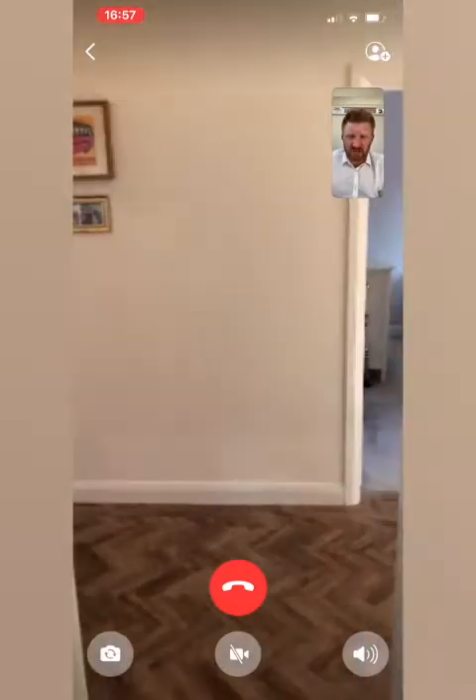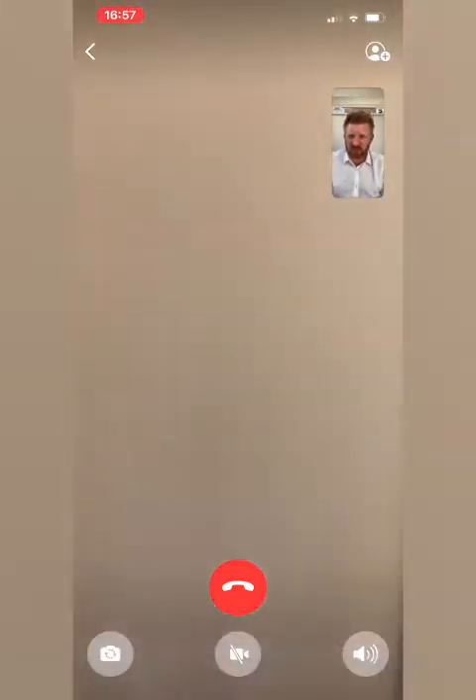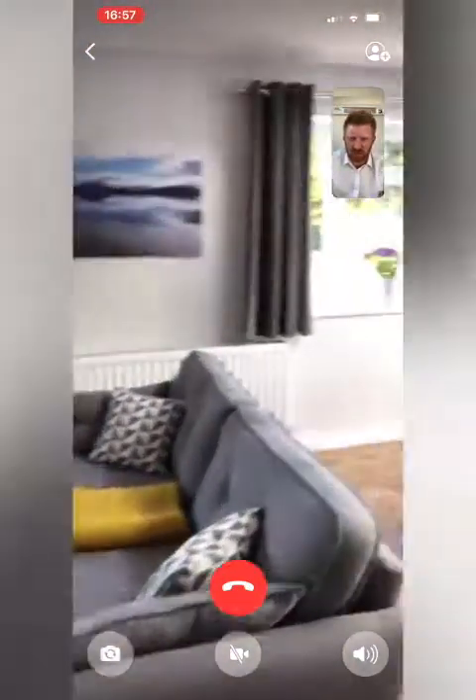And yeah, nice vertical radiator. And then if it's all right with you, Dan, if we can — if that's all the rooms in the property — could we just have a look out the back garden? If you can look into the back garden for me so I can see from the patio area, and then also if you can go down to the back of the garden and look back at the property as well.